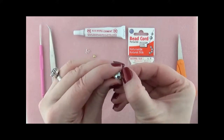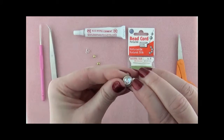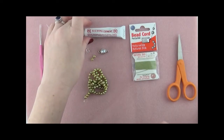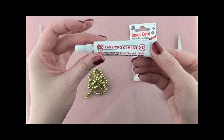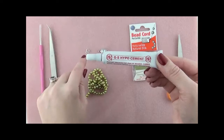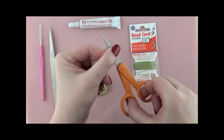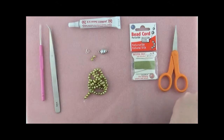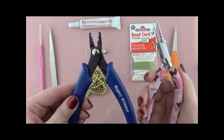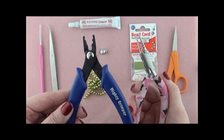I've chosen this 10 millimeter sterling silver box clasp in a crystal AB color because it's neutral and it's about the right size for my beads. You'll need GS Hypo Cement to dab on the end knots that are actually going to go into the clamshells. It's just for safety. And a pair of scissors that can cut your cord. Optionally, you may want to use a mighty crimper and a round nose plier to help you attach your clasp and close your clamshells.